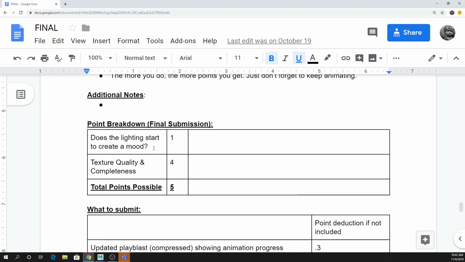Anyway, point breakdown. Does the lighting start to create some kind of mood that you were going for in your scene? And then I'm also looking for texture quality and completeness. This one is really focusing on getting the textures worked in, and you can keep refining the lighting as you go.